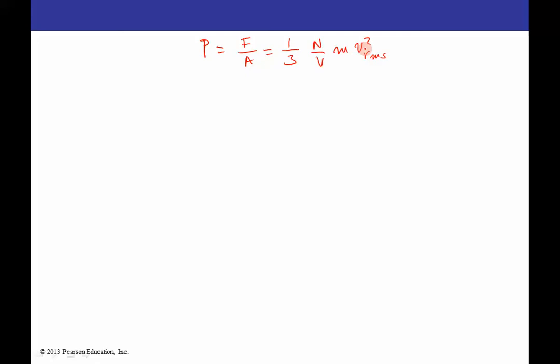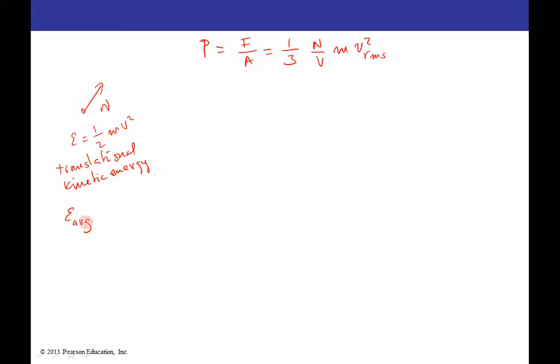Now, remember that if we have a particle moving with velocity v, then it has an energy which is 1/2 mv squared. This is the translational kinetic energy. And that is all the energy of this system if we have just one particle with this much energy. If we have many particles, then we are interested in the average energy.